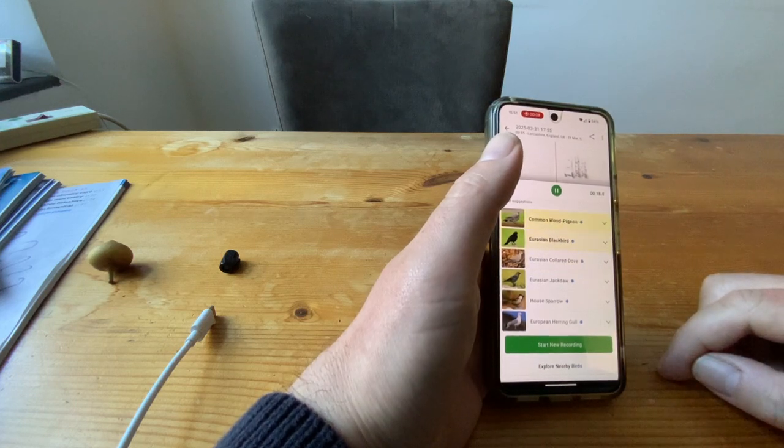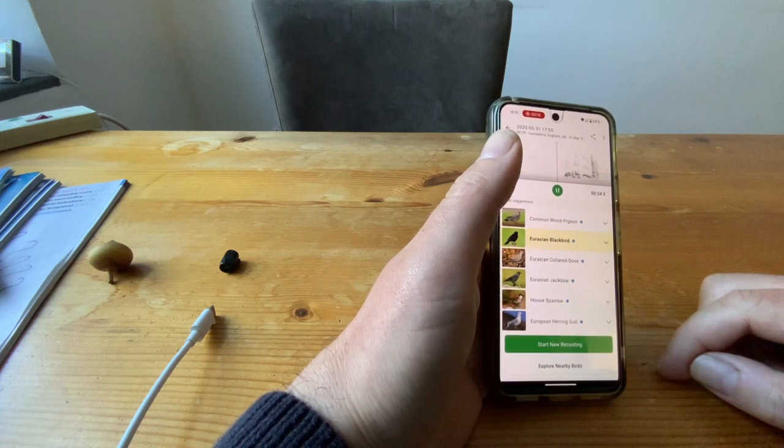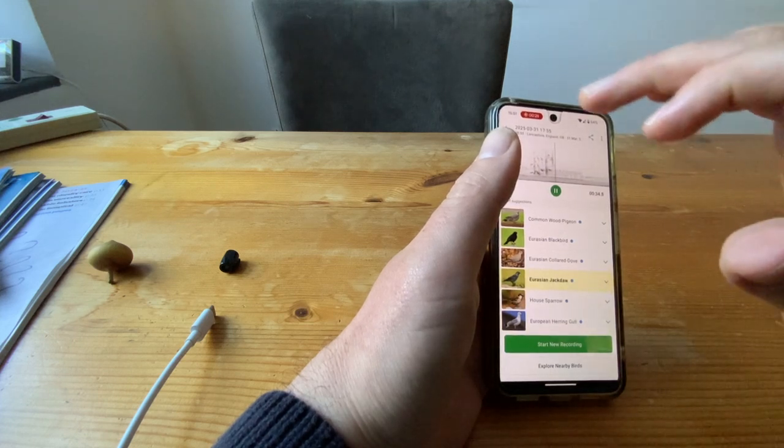I previously made sure I had the volume turned up, because if you have it turned down low, then you won't hear much on the recording. I'll just let this run a bit, so you can let it run for as long as you want, depending on how much of the recording you want to actually share. Oh, some gulls. There we go. Right, I'm going to stop it there.